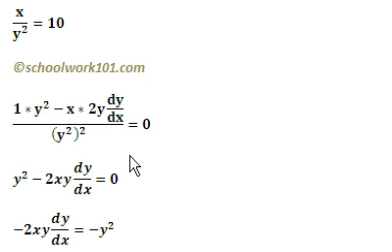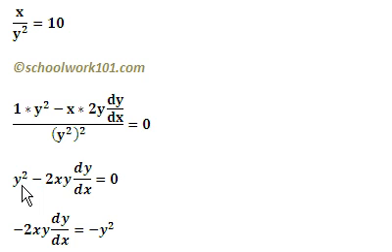So now we are going to be doing algebra, and that is we want to simplify this down and solve for dy over dx. Okay, here's our next step. Now you're probably wondering, what happened to the y to the fourth? Because this would be y to the fourth here: multiply exponents, 2 times 2 is 4. Well, if I multiply both sides by y to the fourth, I'm putting a y to the fourth over here on this side so I can get this guy to cancel out. Y to the fourth up here, y to the fourth down here, they're going to cancel out. But y to the fourth times 0 is 0. So that's what happened to the y to the fourth. And of course 1 times y squared is just y squared.